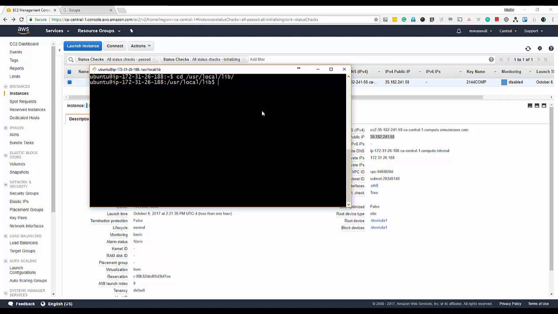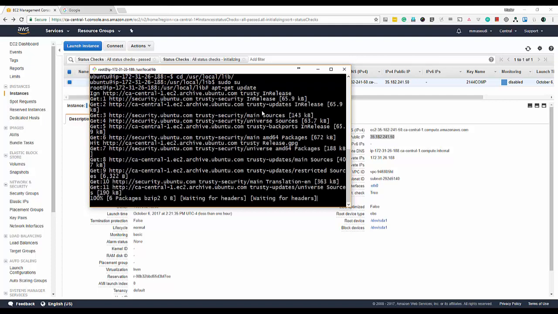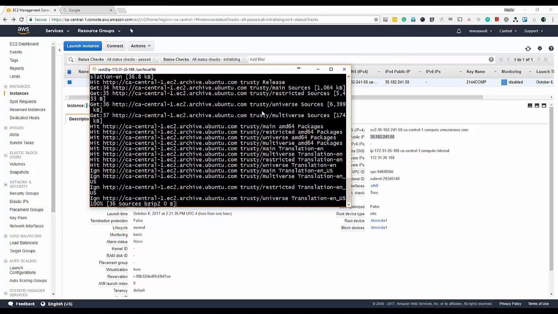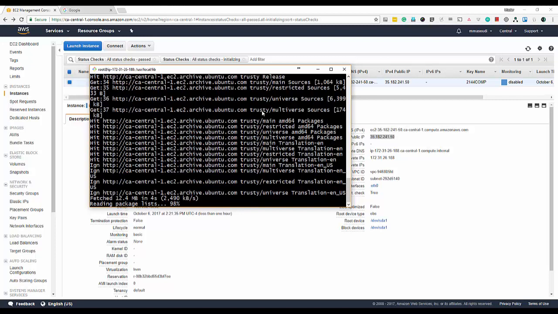The very first and important thing is, when you go to your instance, you have to make sure that you do sudo su, so you become the administrator and can run some of these commands. Next, I have to use apt-get update to make sure my machine is up to date.